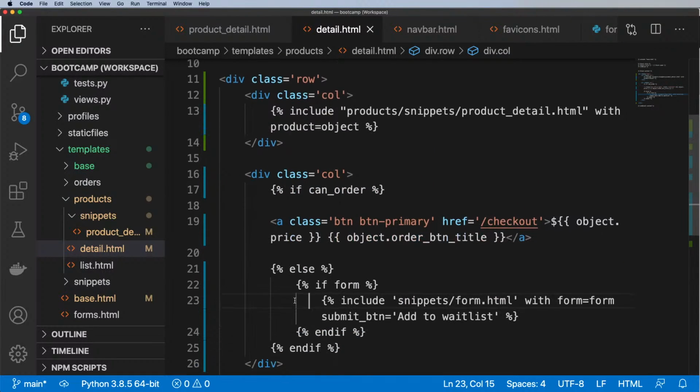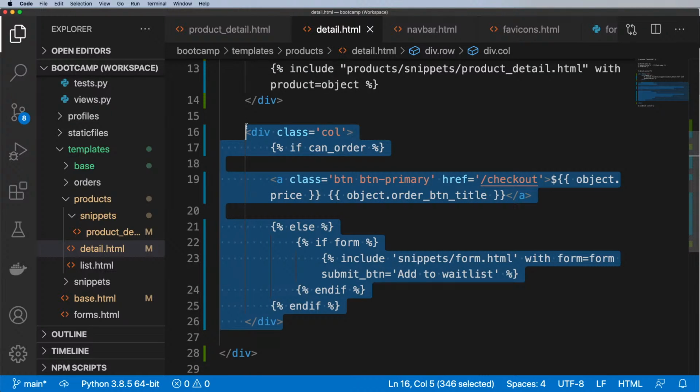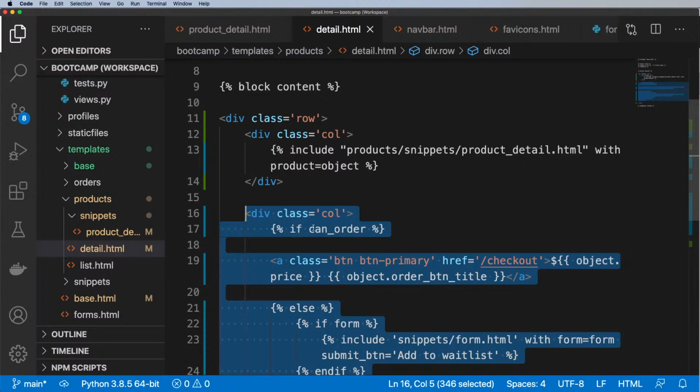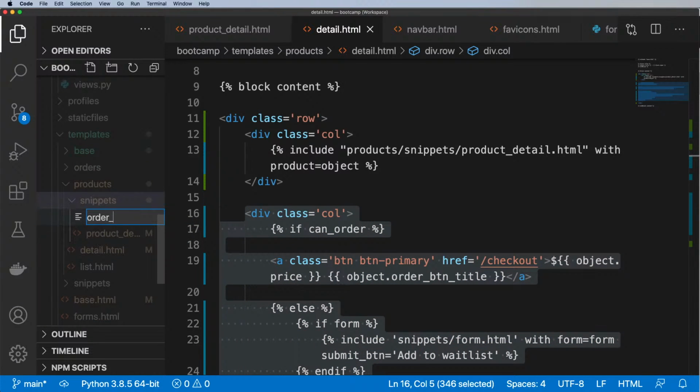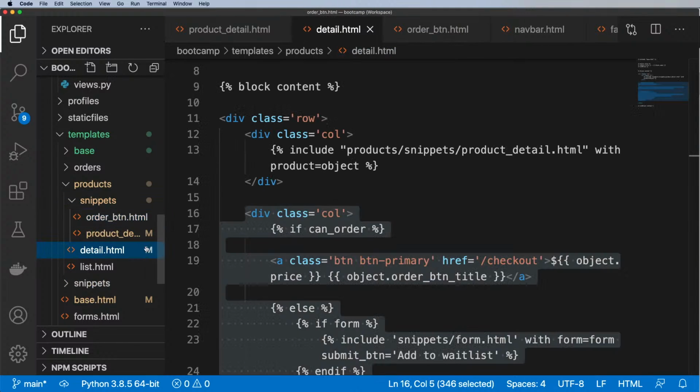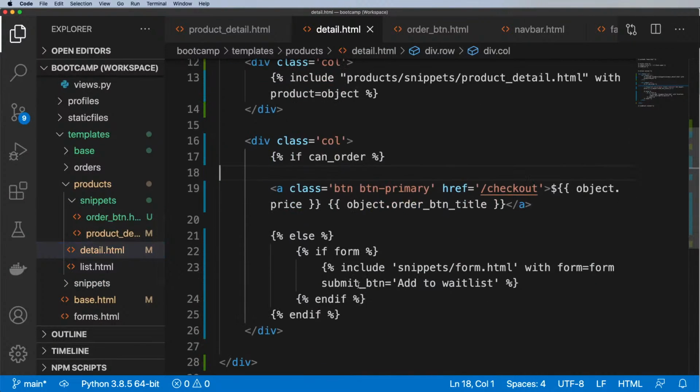So what I would do here is change this to being another include or another snippet. Let's go ahead and say order_btn.html. Okay, so the order button snippet.